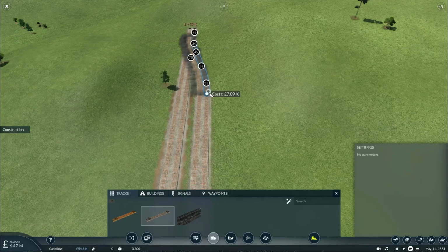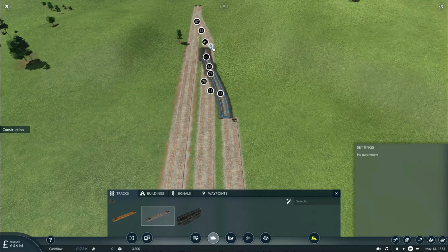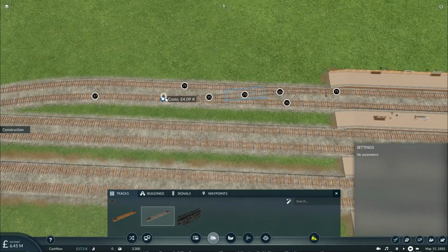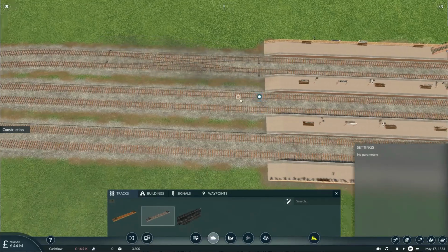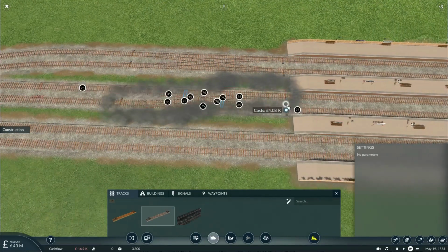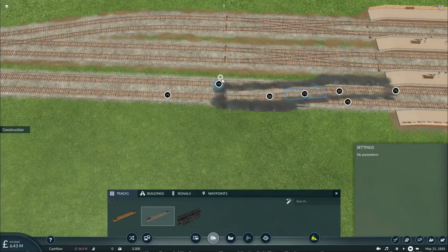35 miles an hour on the curve. Same for this as well. 35 miles an hour on these switches as well. Since we're going to cover a whole bunch of different destinations in this region, we need to have plenty of stops for our passenger trains.